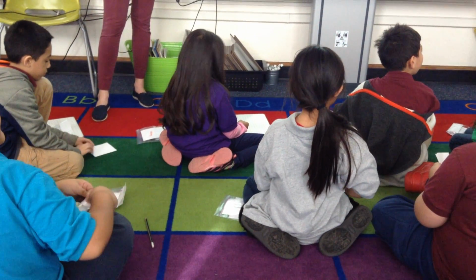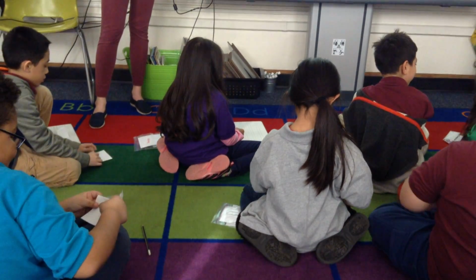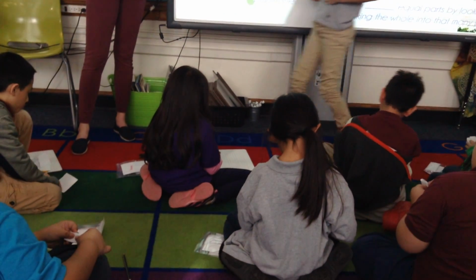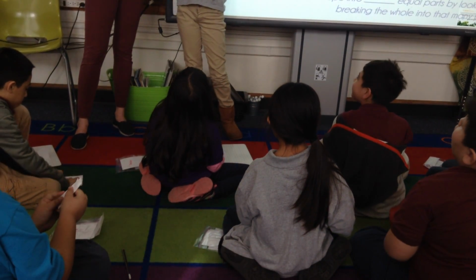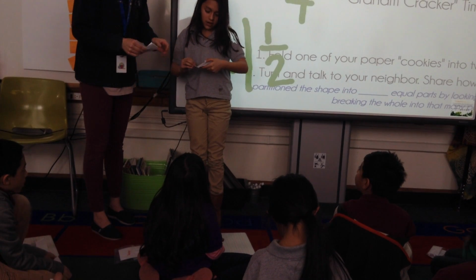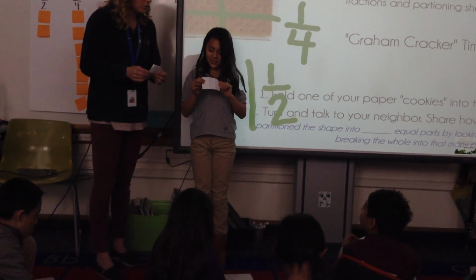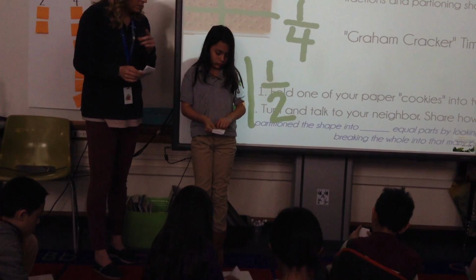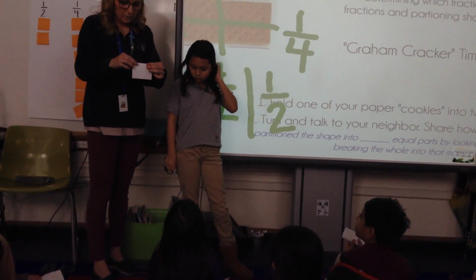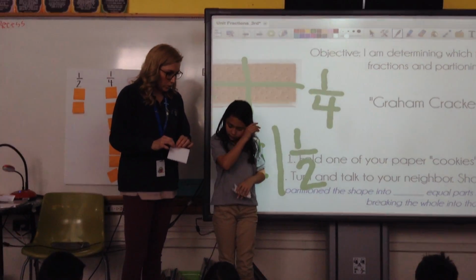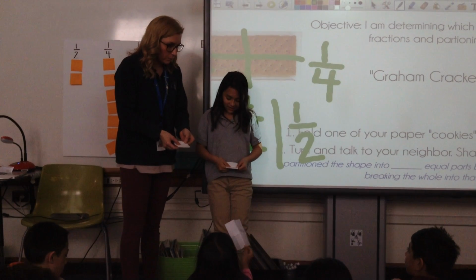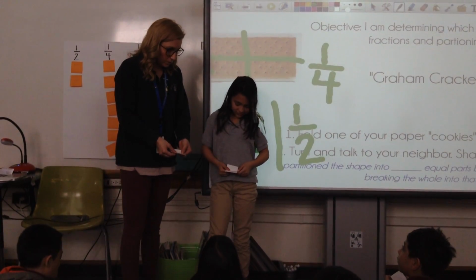Oh, you've already got 6. Okay, Maribel. Wait, what did she do? Maribel, do you want to come show everyone how you did that? Alright, you guys look up here. If you don't have it yet, look up here. So wait, hold on. Maribel, what was the first step? She folded it in half this way, hamburger way. So she made her hamburger, and then what did you do? So not all the way to the end. She folded it again, not all the way to the end.